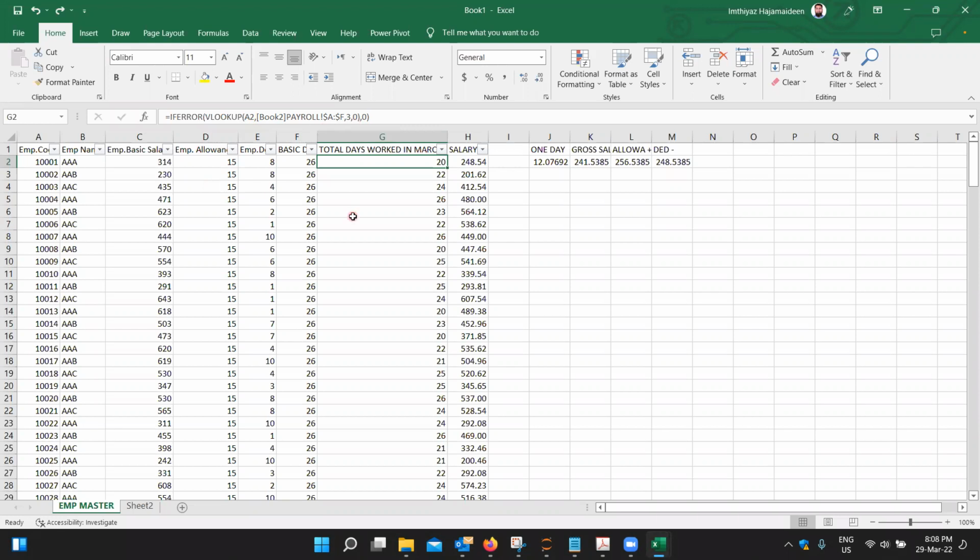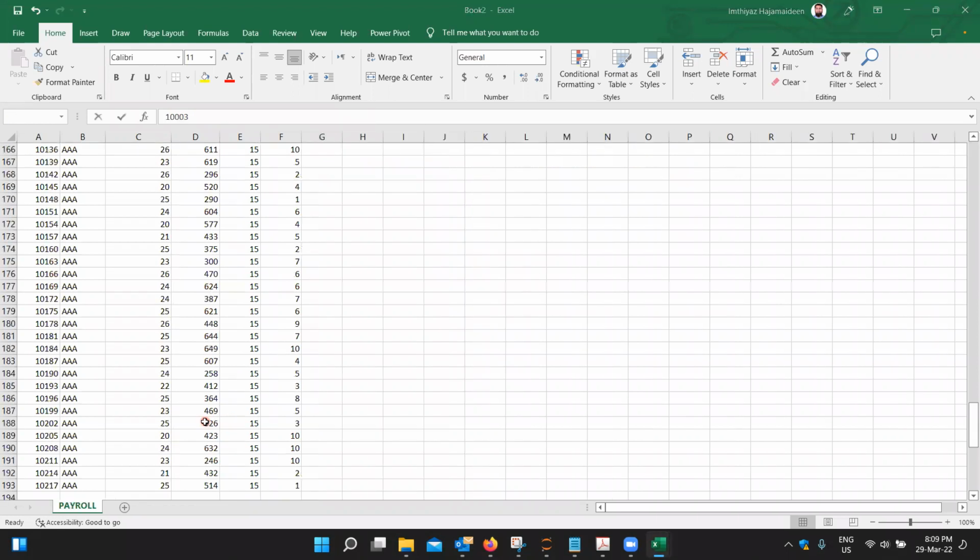And the important condition of VLOOKUP is that the employee code, or whatever the lookup value, must be in the first column of the table array. That's the rule. Practice VLOOKUP more and more because it is a very useful tool, where with thousands or tens of thousands of rows and columns you can easily find the result. Understand? So VLOOKUP is very important.